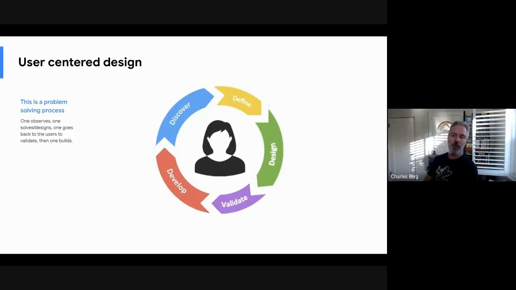A lot of people in a good design process will get, I don't want to call it caught, but they will get pushed between the design phase and the validation phase a couple of times, because they'll observe people doing something, and they'll say, hey, I can think of a product to make them do it better. So let's just say you're observing people scratching their back, and you realize that their arms are too short to get all the way down the back. That's the problem, so that's your discovery.